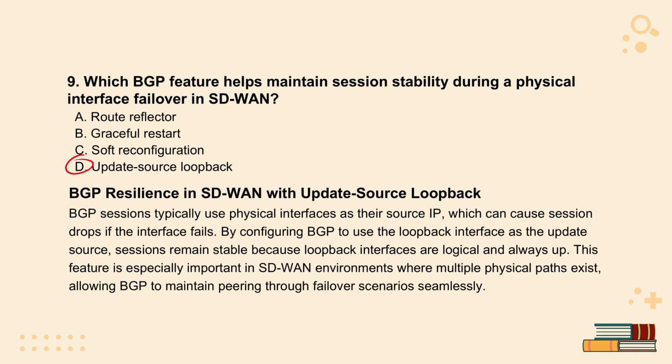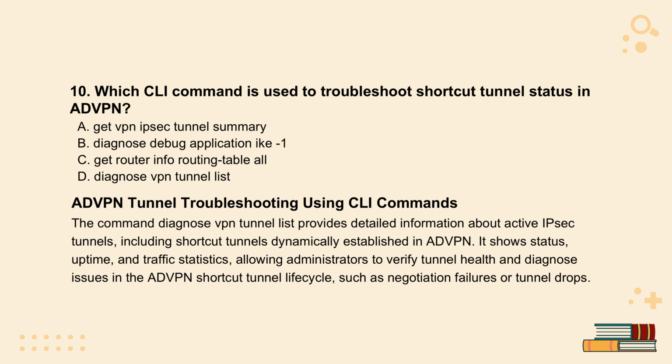Yeah. Okay, finally. Troubleshooting those dynamic AD/VPN tunnels we talked about. One question highlights a CLI command. Diagnose VPN tunnel list. Your best friend sometimes. Why is this command so helpful when AD/VPN shortcuts are acting up? Well, it's usually your first stop if you suspect a problem with a dynamic shortcut. AD/VPN involves multiple negotiation phases to actually bring up that tunnel. Right. If traffic isn't taking the shortcut path, the tunnel might not be forming right, or maybe it's stuck somewhere in that process. So this command gives you visibility into that process.